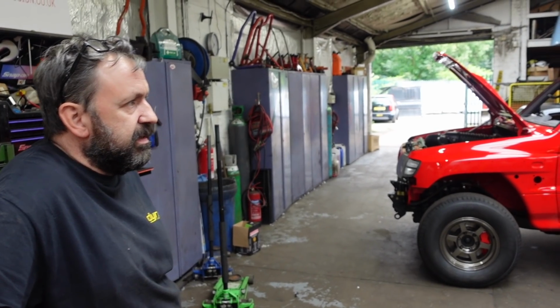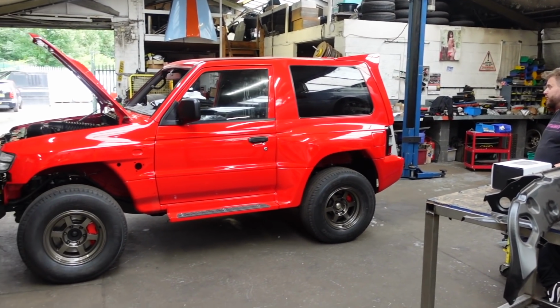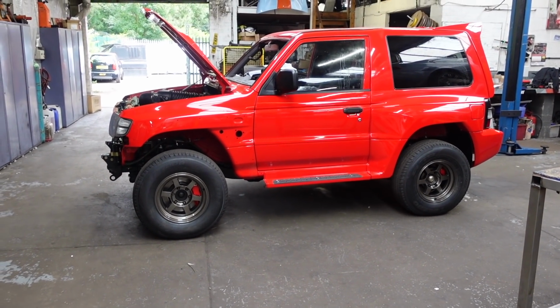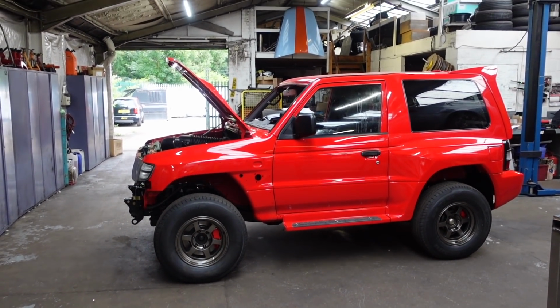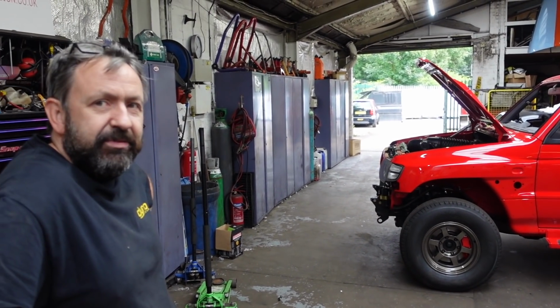Do you want it lifted? No, not really. Hopefully it's going to lift itself when you floor it. Well, it'd be nice. It should be entertaining. Well, it best be after all this work.